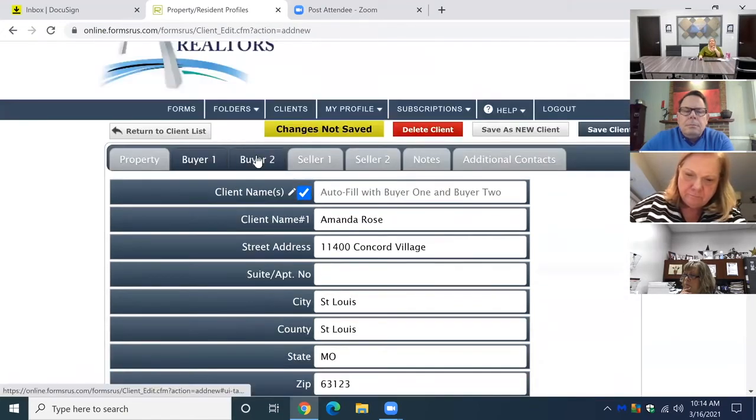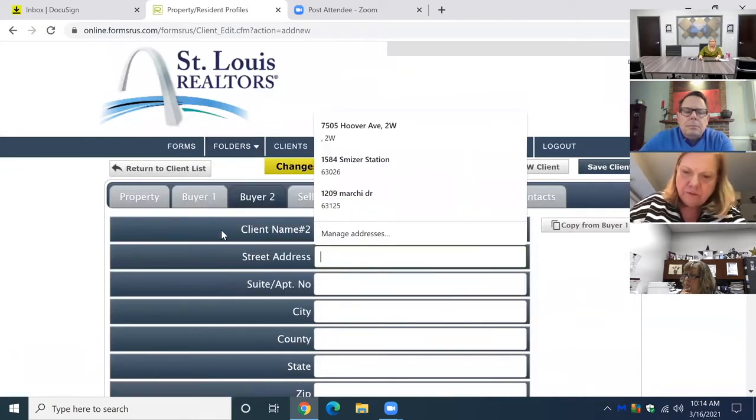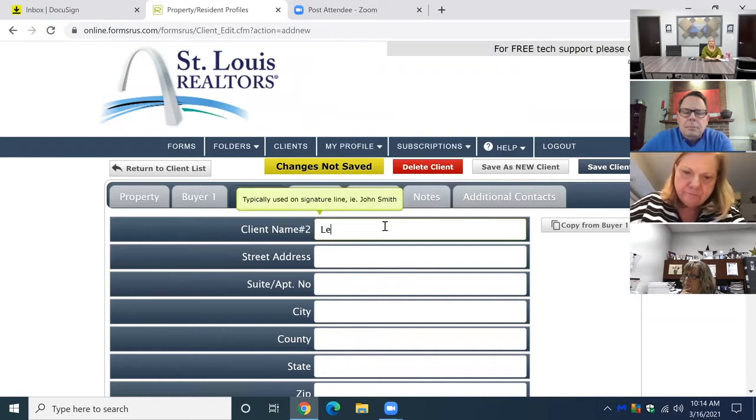Then I'm going to go to buyer 2, and I'm going to put Lexi in. She's at 1900 Park Avenue.